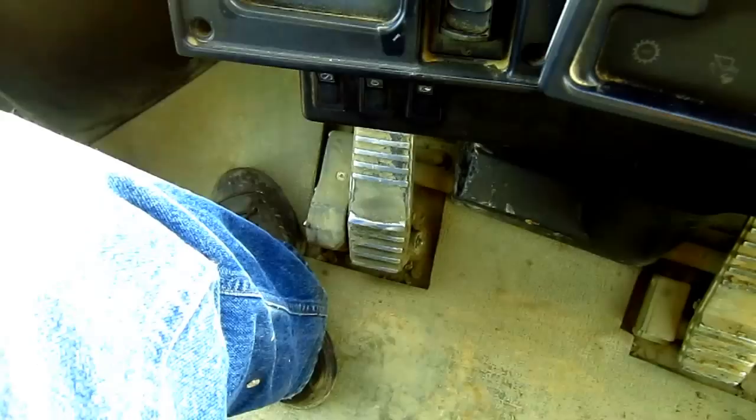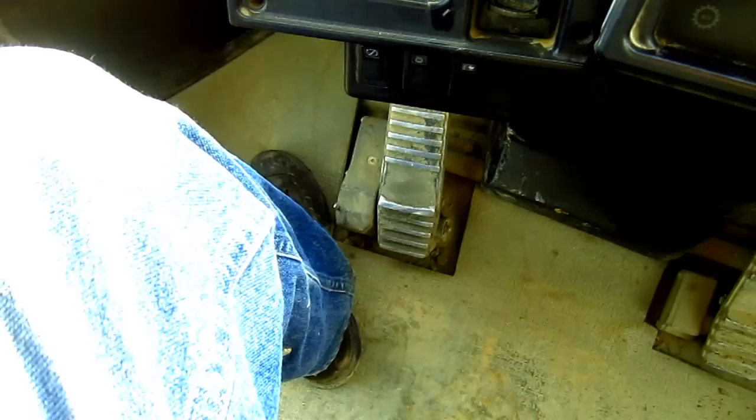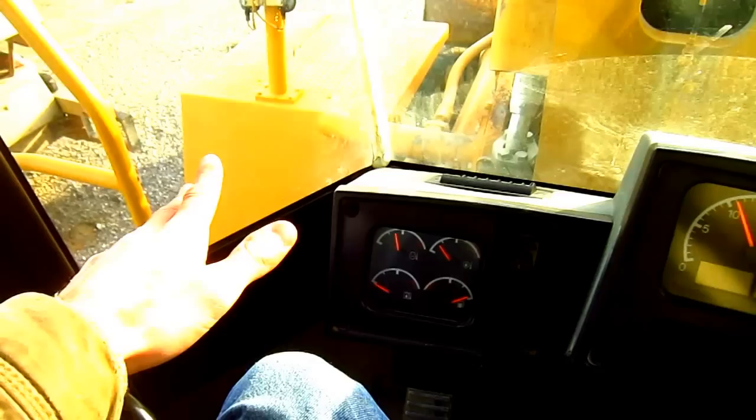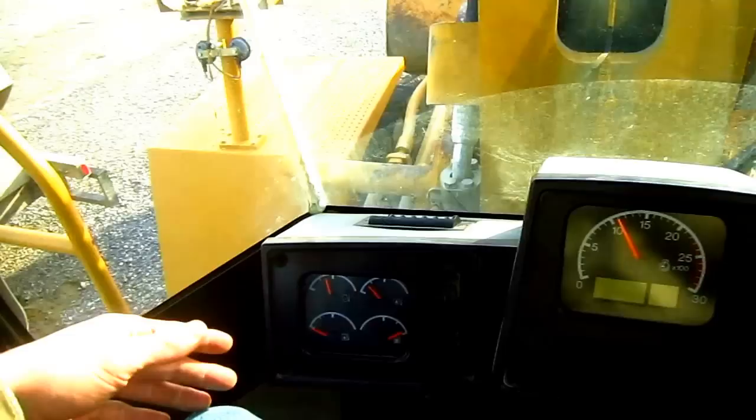The third pedal on the left side operates the impeller clutch torque converter. When you step on this pedal halfway, it modulates the amount of rim pull from 100% to 20%. The second half applies 20% rim pull and brakes, giving smooth transitions for brake on to brake off for fast loading cycles. The impeller clutch modulates the amount of power sent to the wheels, while the torque converter has a standard lock-up clutch, which allows for fast load and carry cycles.